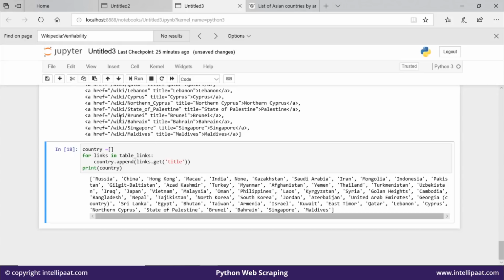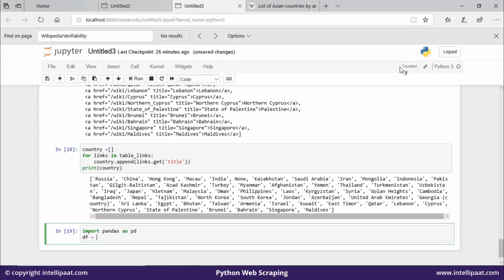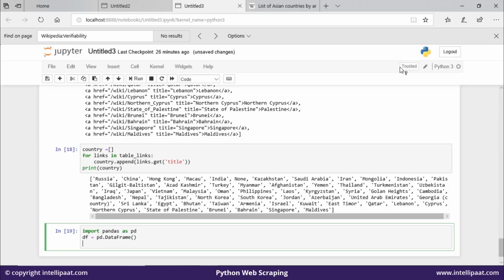Now all I want to do is represent them in a data frame. For importing it into a data frame, I need to import pandas, so import pandas as pd. Next, I'll define my data frame as df equal pd.DataFrame.